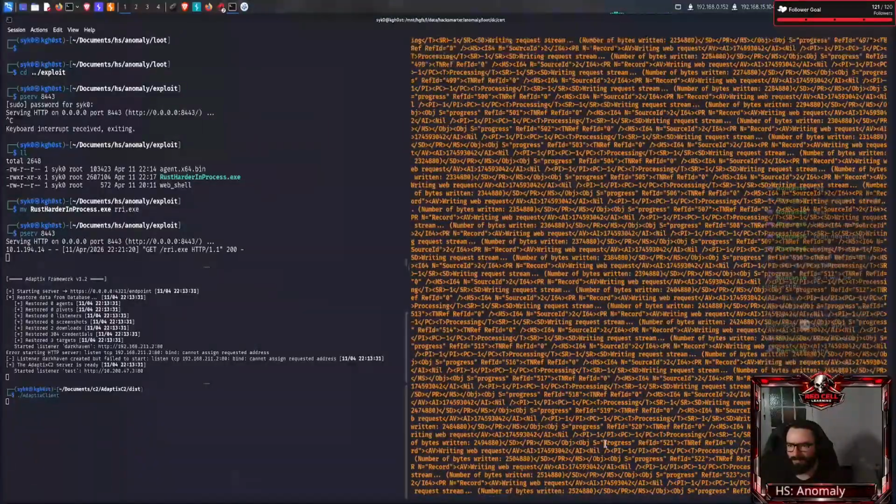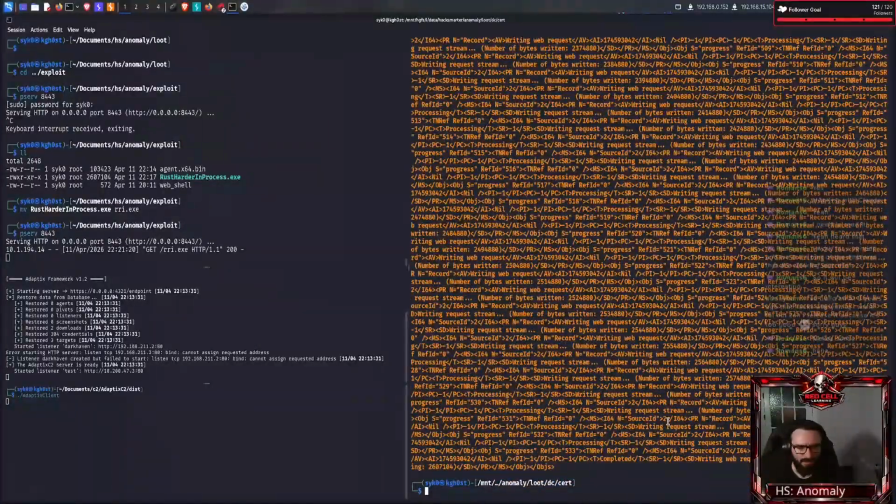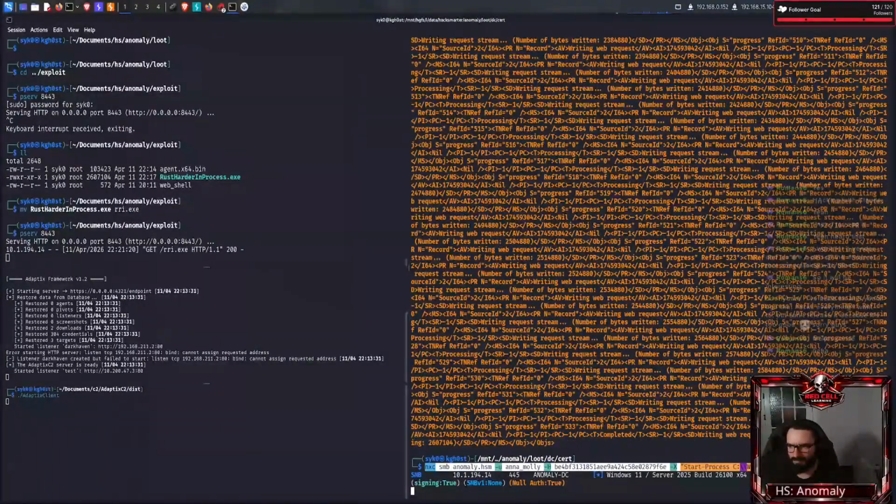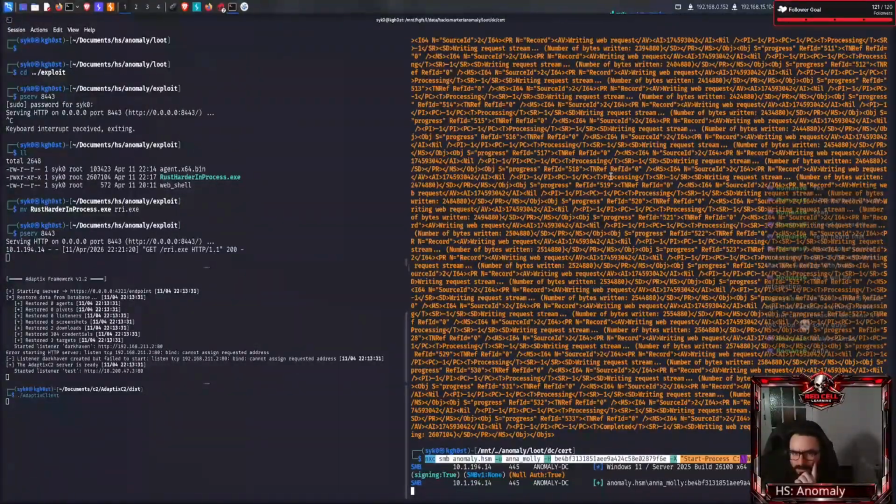There we go. And then once we get the callback to agent x64.bin, we know we have an Adaptix shell.